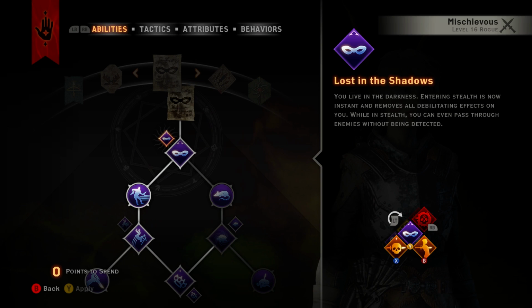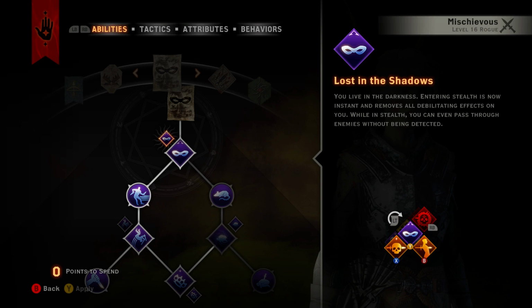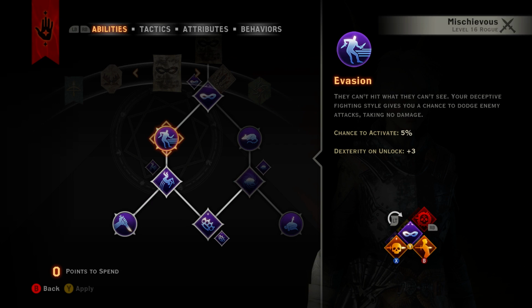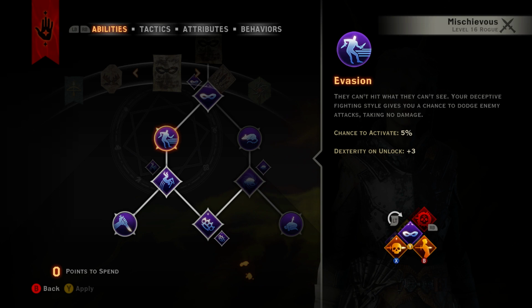And this is huge, because if we're on fire, if we're chilled, whatever the case is, we pop stealth and boom, it's gone. Which is awesome, and also it's instant cast, which just makes it even better than before. Moving down from there, we have Evasion, which isn't the best passive in my opinion, but it is important to go down this side of the tree, so we are going to pick it up.